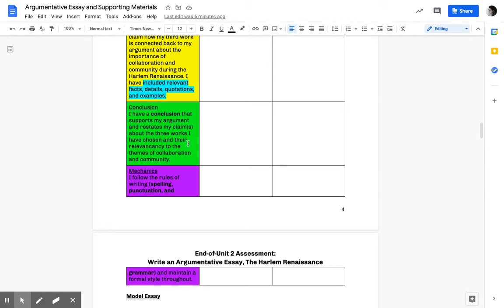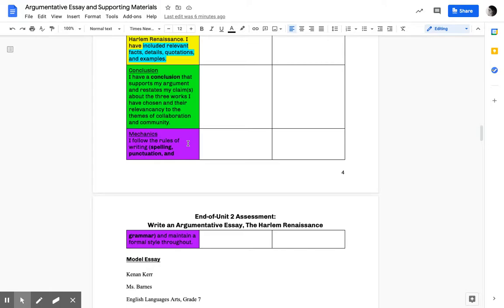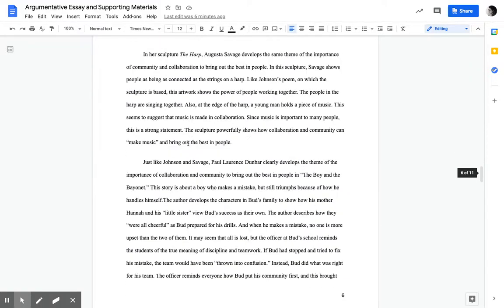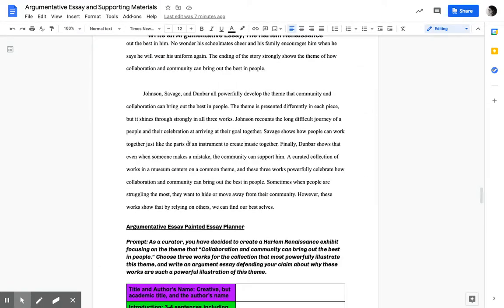Then I also want to give some further information about the relevancy of these pieces to my exhibit and how they are perhaps important to the Harlem Renaissance, the time period that we're studying. Let's read my conclusion and see if I met those criteria.